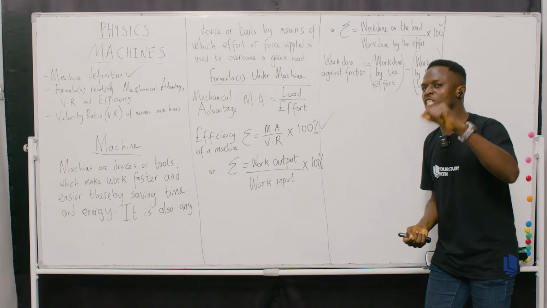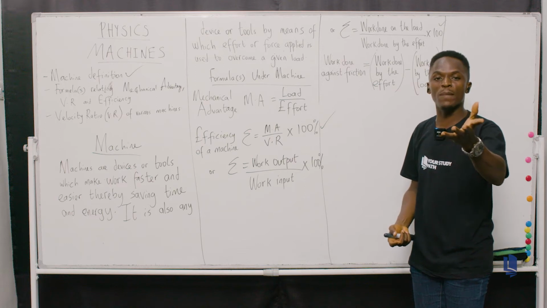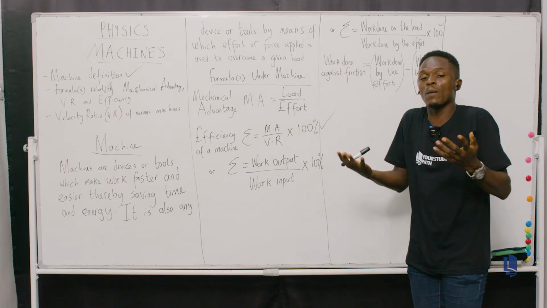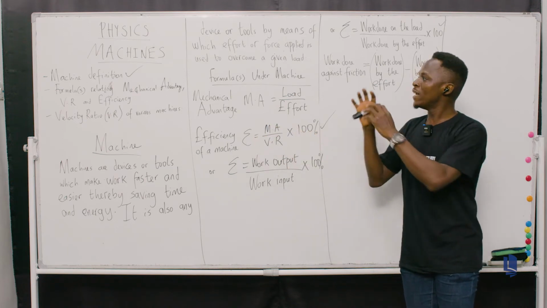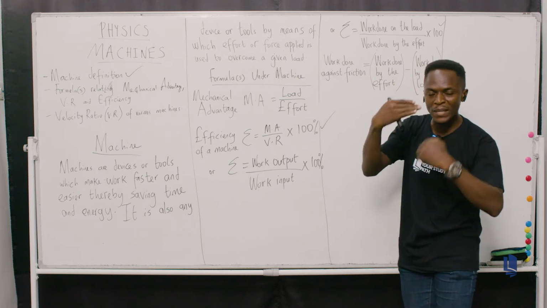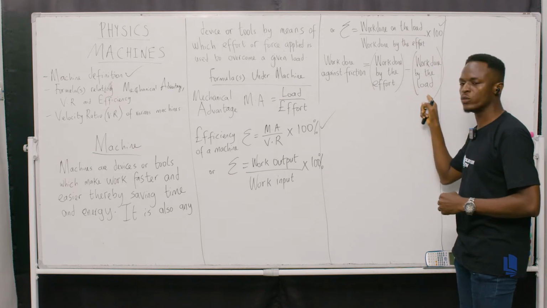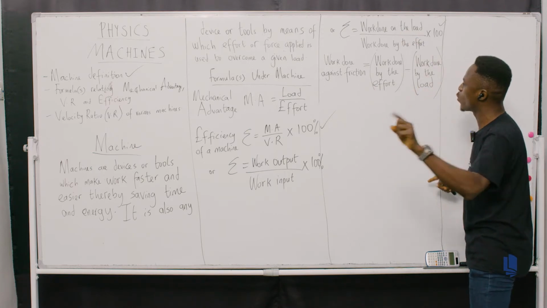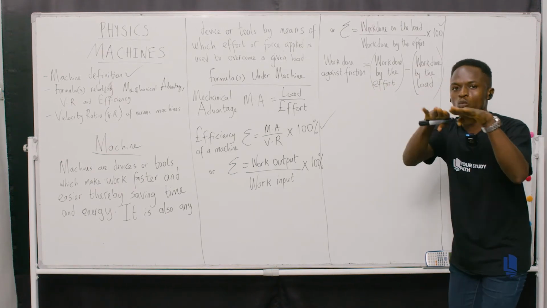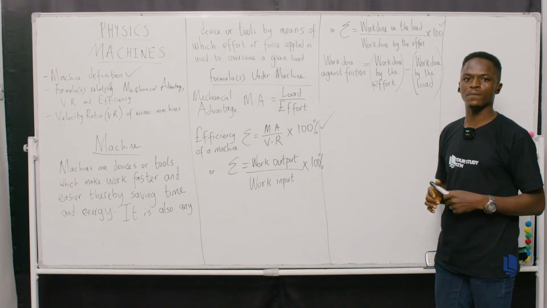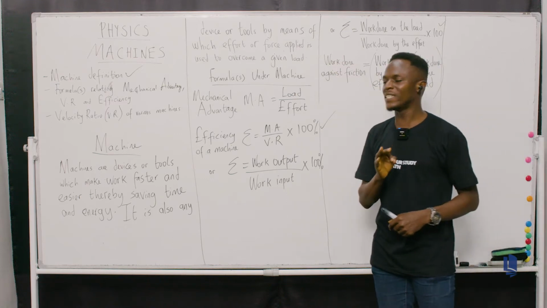Remember we said efficiency of a machine can never be equal to 100%. Once you're having efficiency of a machine equal to 100%, it means you are talking about an ideal machine, meaning a machine that exists only in theory. In practice, you expect that the work done by the effort is always greater than the work done by the load. So it's expedient of you to know that the difference between the work done by the effort minus that done by the load is what we call work done against friction.